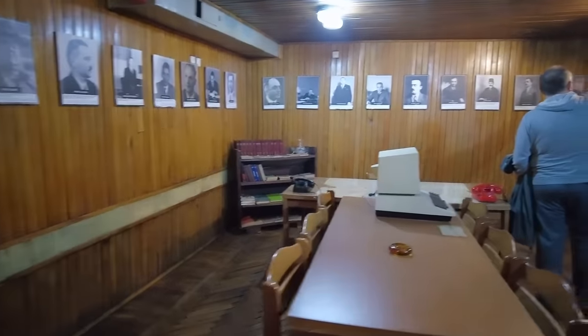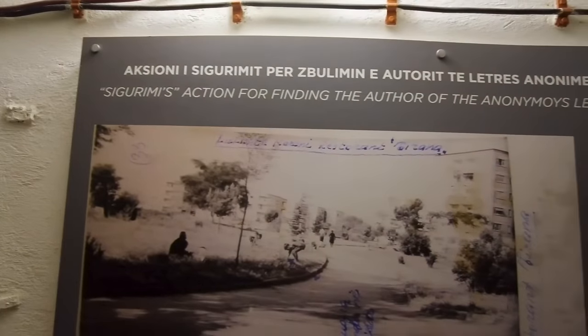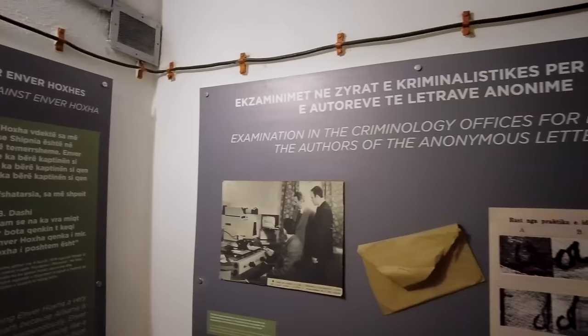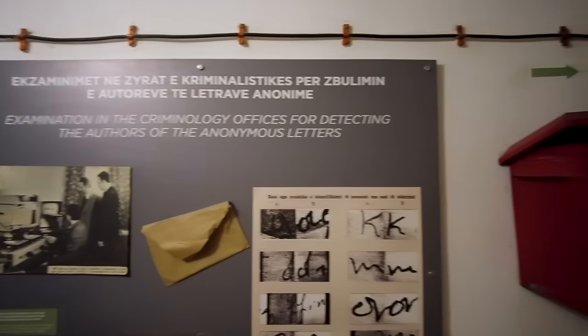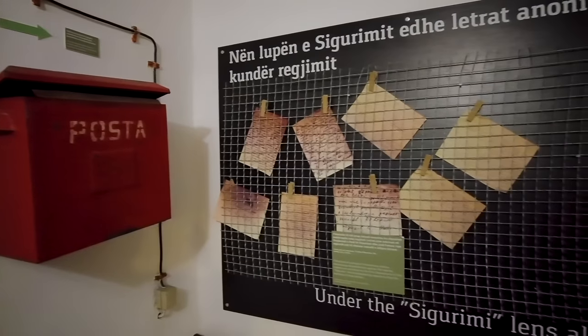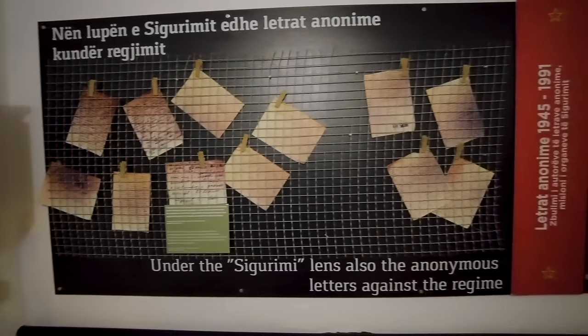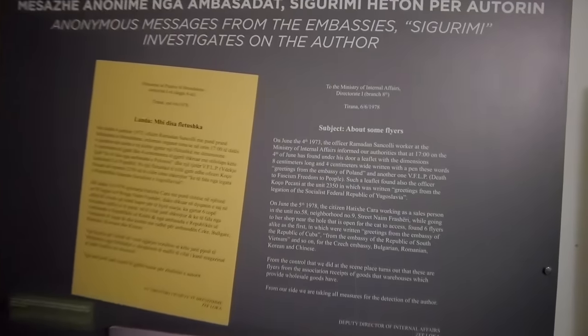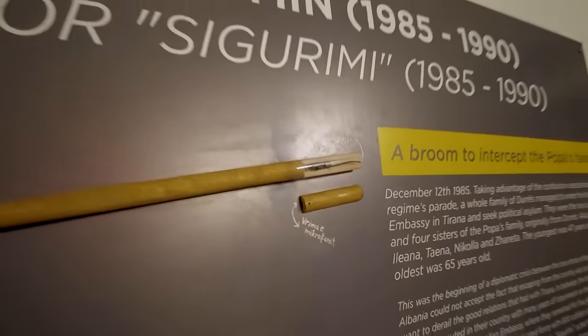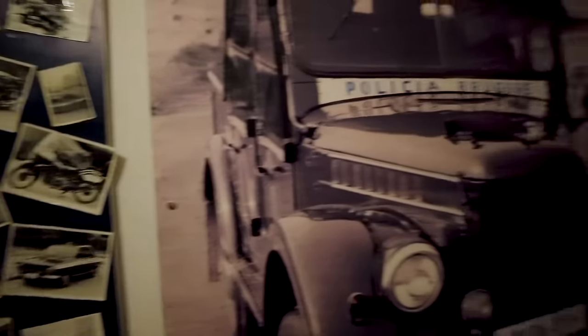The way they monitored the Italians was very interesting. The internal police force recruited a maid. She went in and planted five or six bugs all around the embassy—but planted them obviously so they would be found. The plan was that the embassy would find them and think they'd got all the bugs. But she also had a bug in her broom handle—a little camera and a little microphone. Every day when she went to work sweeping all around the embassy, she was carrying a bug and camera into every single room. Every night the secret police would come to her house, download the footage, and give her new batteries. They were sneaky.